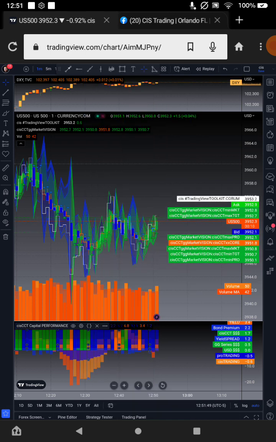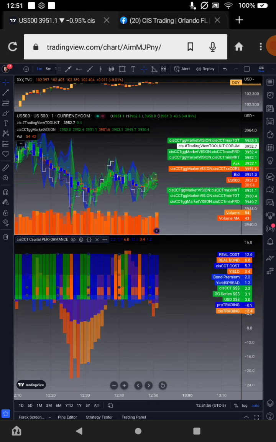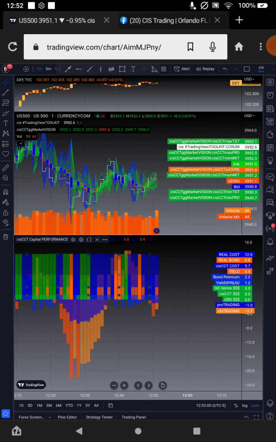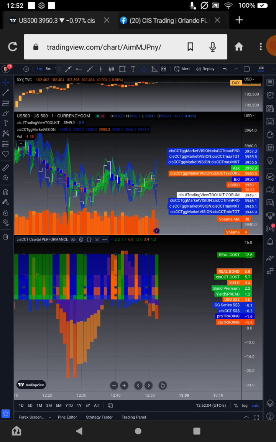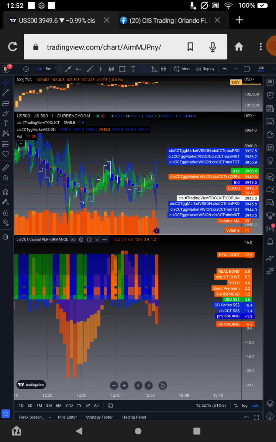actual histogram performance. So when we're looking at this bond indicator, the valuations that you're looking at are relative to the actual 10-year bond and the US dollar as far as capital gain, capital loss. So you can see what the real cost is. Now the real cost is the total percentage expected to have to be drawn out of the economy at the US Department of Treasury in regard to the money.